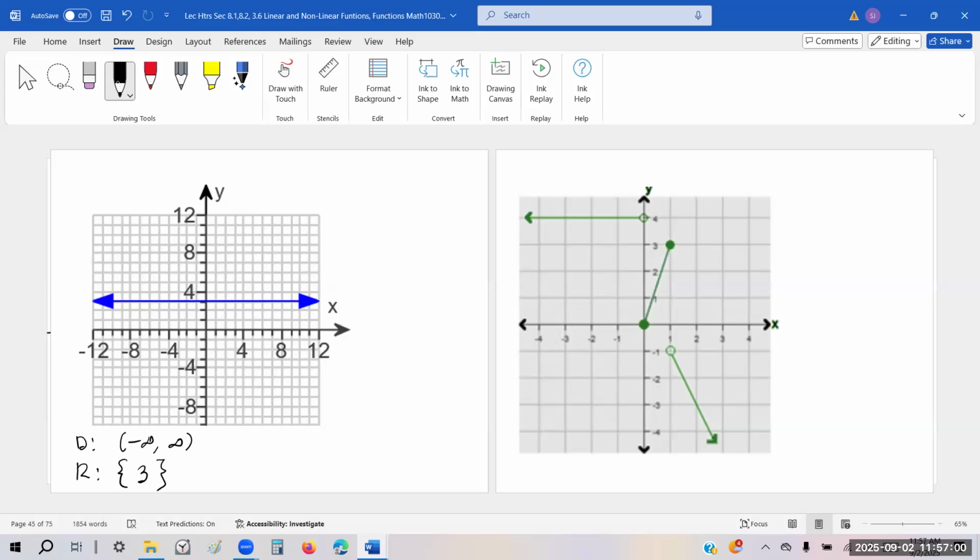Look at this piece. In this piece, what is the smallest x value? Negative 50. So this has negative infinity until the x value. Here, what is the x value? 0. But what is happening at 0? It doesn't have any closed circle, right? So what are you supposed to have here? Parentheses.